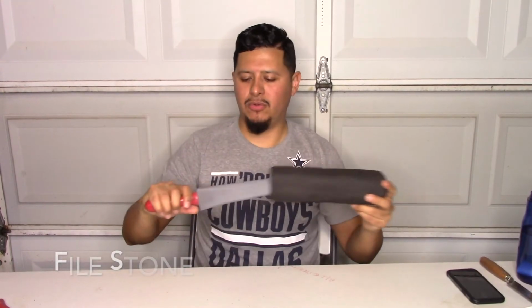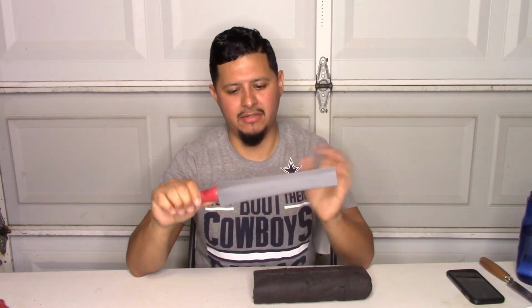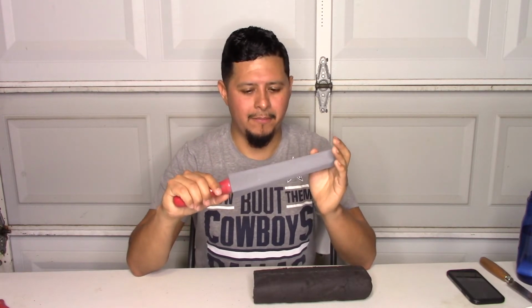Next basic tool, we have the file stone. I get these at the supply house. It's a really fine file stone, and it works really great for your duct wrap knives and for your Armaflex knives. This one runs you about $20, I believe. I haven't bought one in a while. You can get some at Home Depot or any tool warehouse, but they're not as fine, and I find they don't sharpen your knives as well. So this is really great.